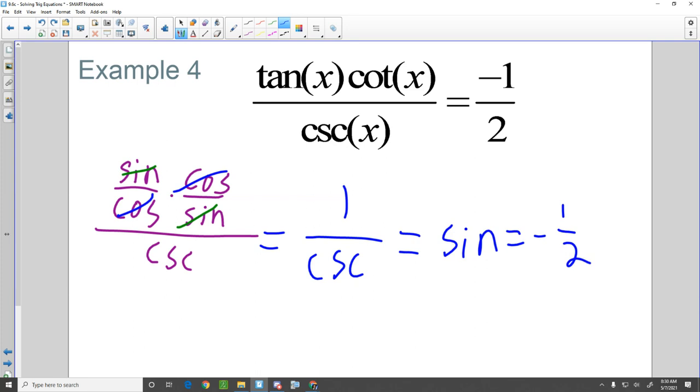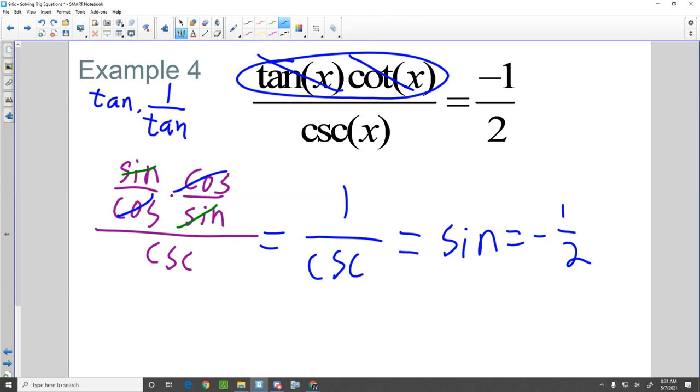But if you want to save some time, you might recognize that tangent and cotangent are, by definition, reciprocals. Anytime you multiply anything, a number, a fraction, a variable, a matrix, by its reciprocal, it cancels out. So a trig function times its own reciprocal just cancels out, just like we saw over here. Another way you could write that would be, if I left tangent as tangent, and I rewrote cotangent as 1 over tangent, take a look. Same thing, right? Tangent times cotangent cancels out. Any trig function times its reciprocal cancels.